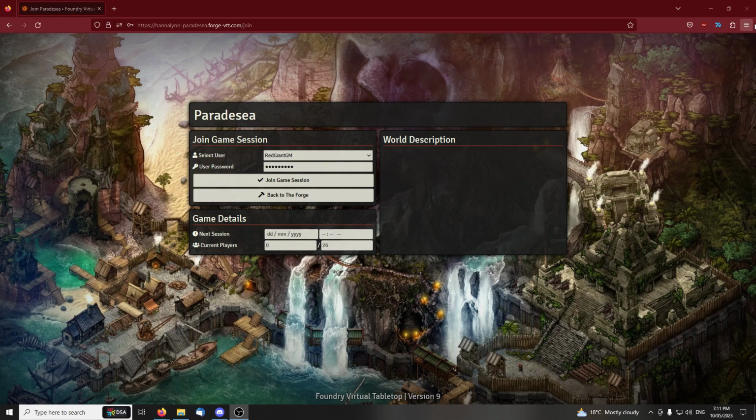So what you want to do, once you get the game link and you make your Forge account, is log into our server, which the server link will be in the Discord somewhere. Hopefully you have your own account. If not, just ping a DM, just ping them repeatedly, and they should do it for you. So we'll load in.